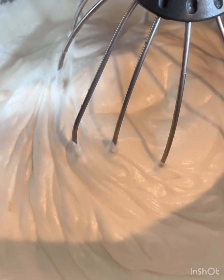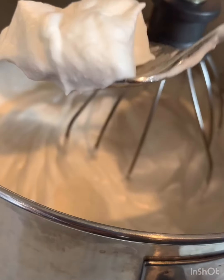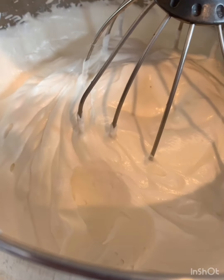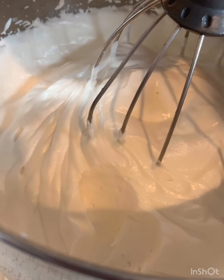This is so pretty. It looks like a wedding dress. Look at that. Look at the swirl. Wedding dress swirl. So we're going to go until it makes stiff peaks. Donovan says it's already stiff. So it's like pokey. Very stiff. Peaks and delicious. I'm gonna taste it. It's so good. I add a little bit of vanilla. This is really good. And it's cooked, like it's fully cooked.